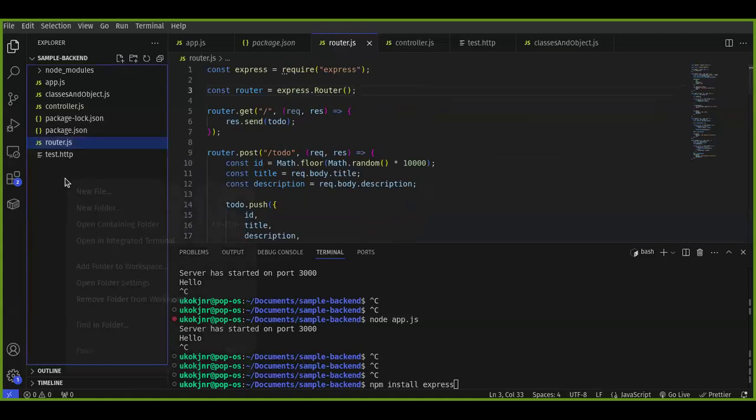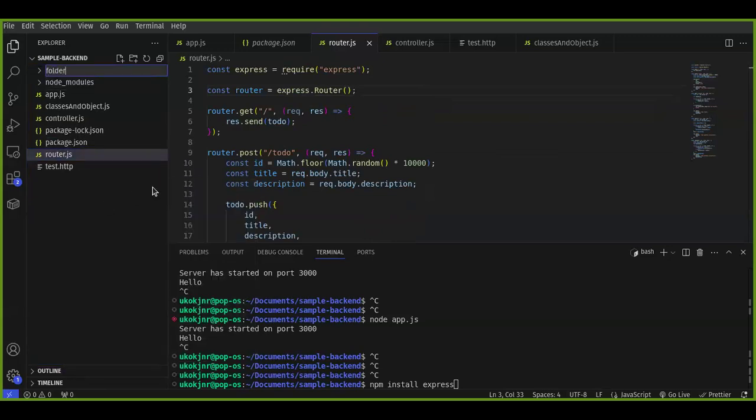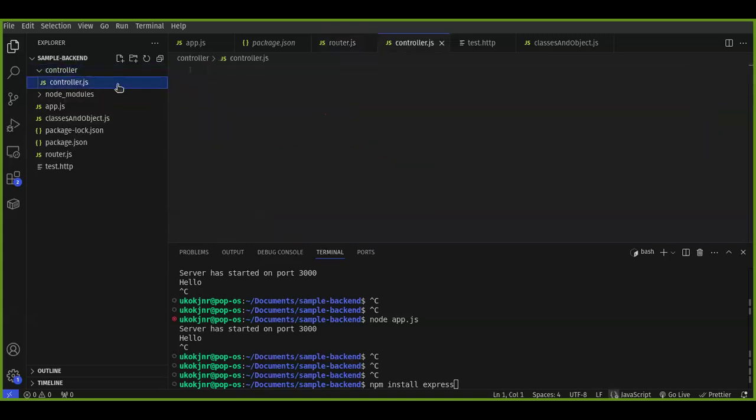In fact, instead of having a controller.js, you should have a controller folder, and then that controller folder can contain your controller file. But now instead of naming it controller, you could name it todo controller. Right? You can have other controllers.